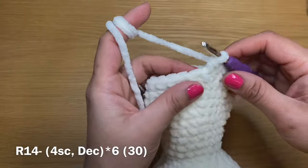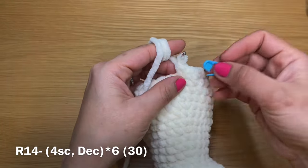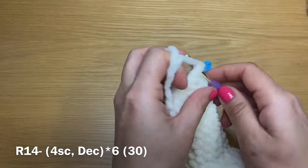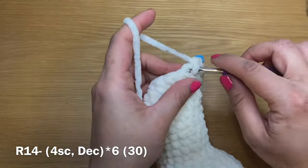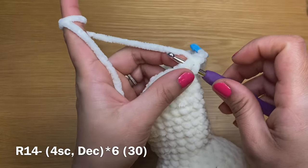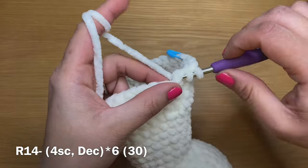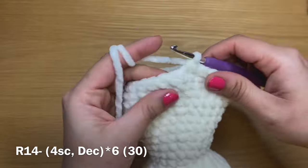We are now going to work four single crochets in a row. There's my first one. I'm going to put my stitch marker back in place. Second, third, and my fourth one. We're now going to follow this on with a decrease. To do this, we just crochet in the next stitch, pull up a loop, do the same with the stitch after, pull up a loop, three loops on our crochet, yarn over, pull through all three, just like this.